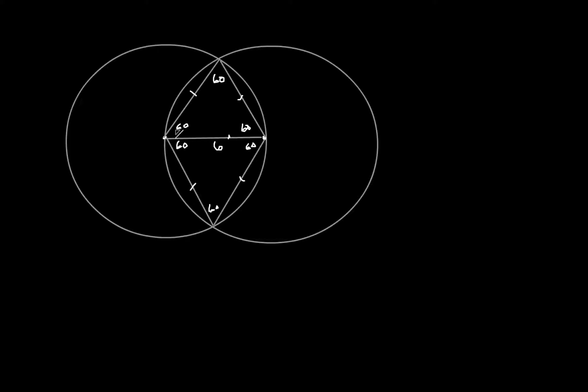I can extend this line out a little bit. Probably won't match up perfectly, but if you did, you can see that we have a sector here inside of all of this. So we can figure out the area of the sector. Now, what the sector is not going to include is this area and this area. We'll call this point A. So we're going to do the sector from point A. This central angle of A is going to be 120 degrees.